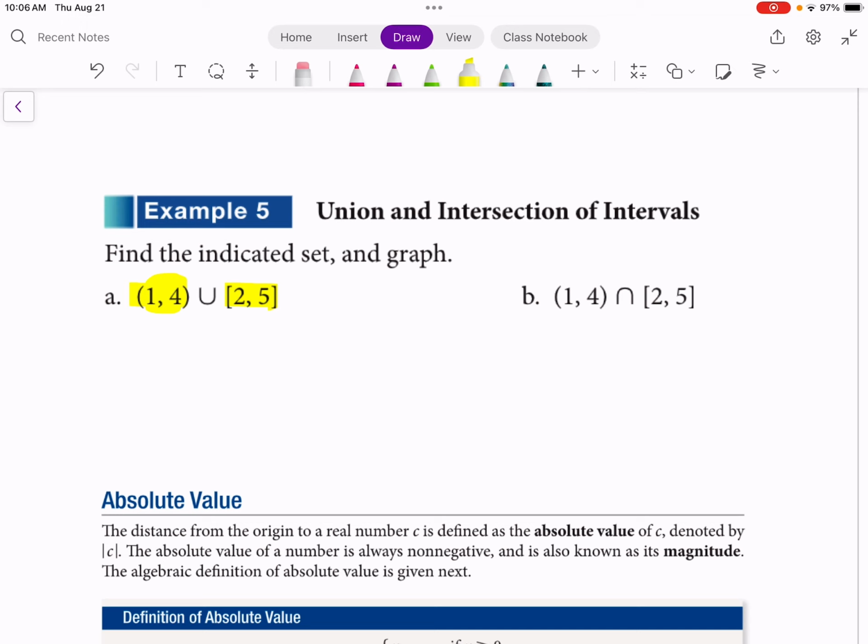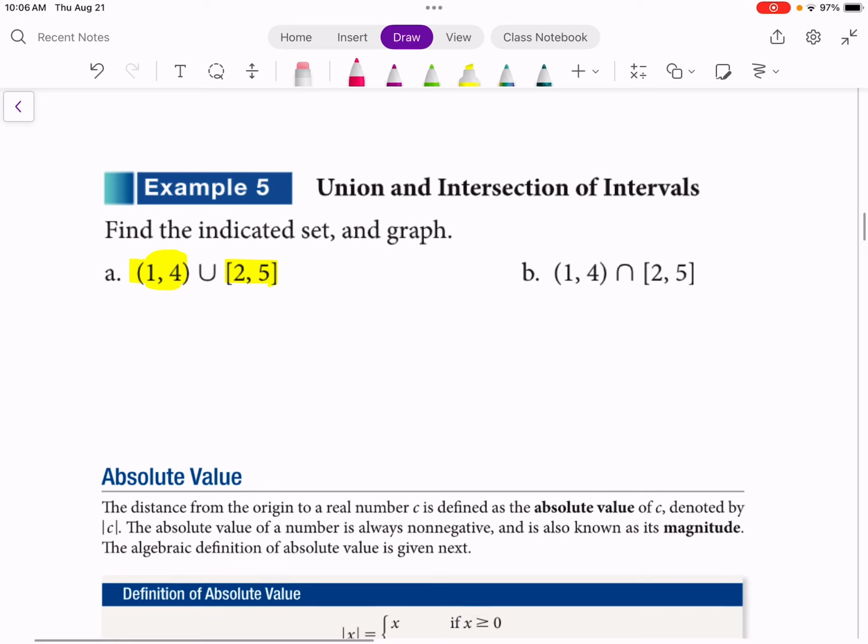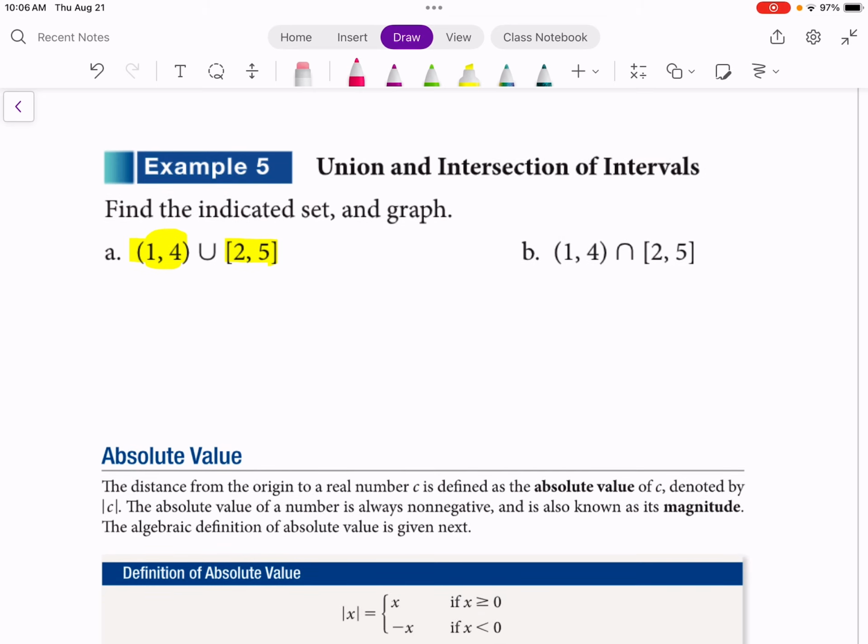And we will use a number line. Okay, it really helps us to find the union here. So let's draw a number line. So we have negative infinity on the left, positive infinity on the right. Okay, so let's say we have 0 at the center. So we need (1, 4). So let's make a graph for this set. So 1 is here, 4 is here. At 1 and 4 we have an open circle, right? So we have an open circle at 1, open circle at 4.